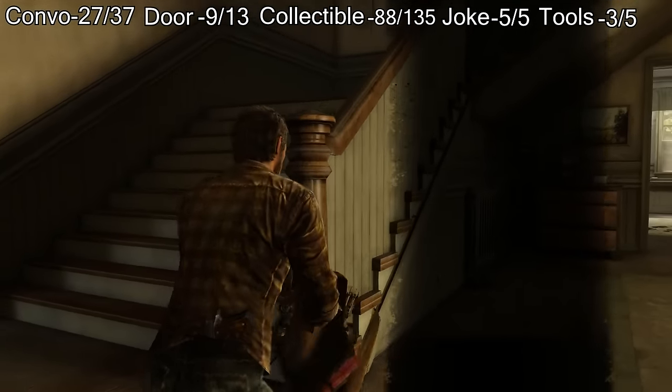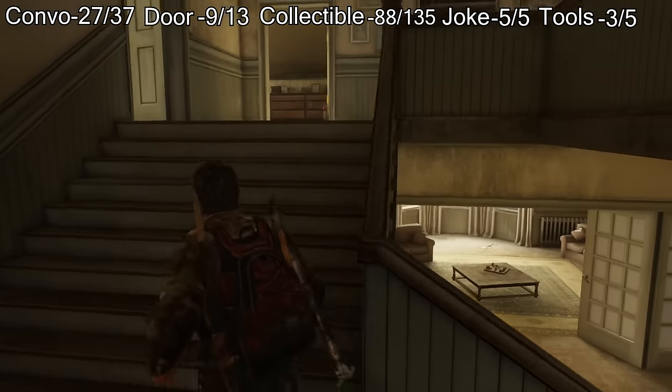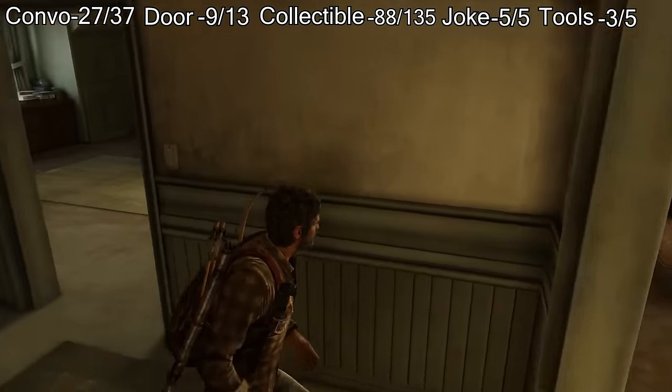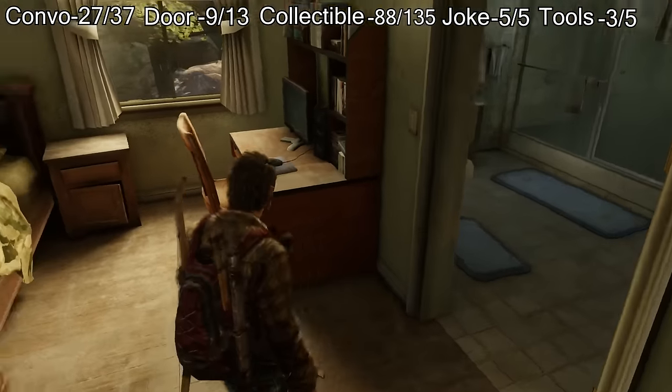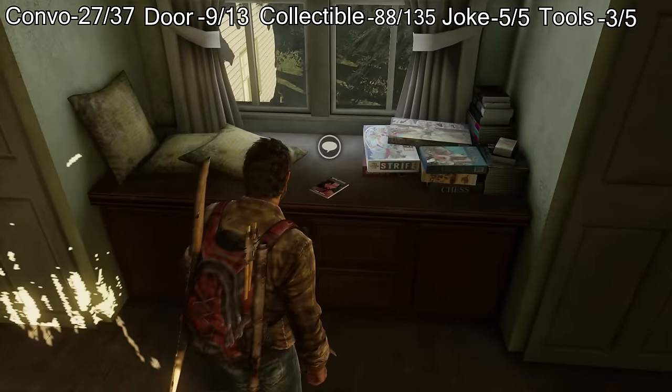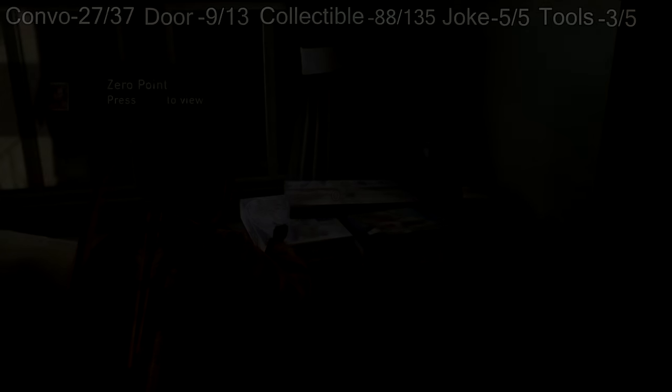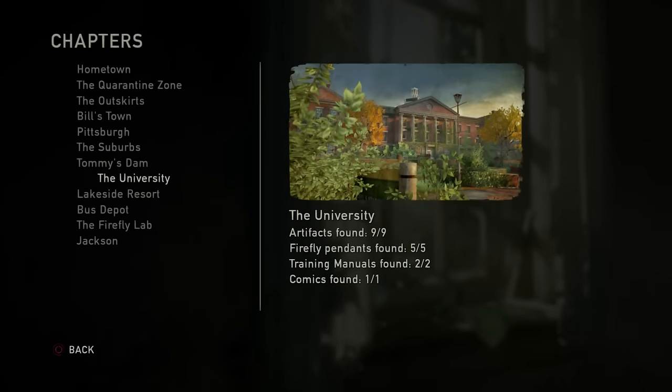Okay, so last collectible on this mission. When you head upstairs, you head into this room. Not that one. This one. You'll find a comic book right next to these board games. All right, so onto the university.